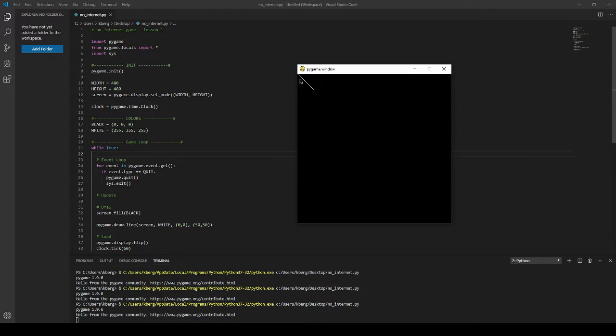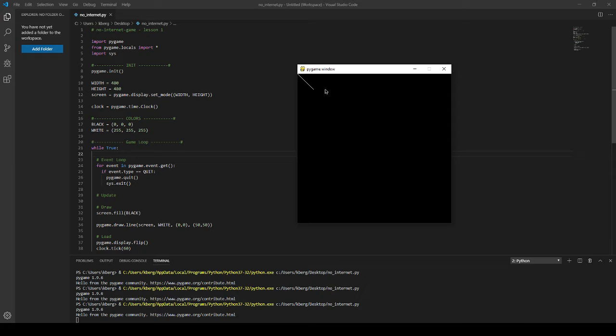The way the x, y coordinate plane works with this game window is as you'd expect from what you've learned about XY coordinate planes in math class. The x increases as you go further right, but notice the y actually increases as you go down. So at the top the y is 0, and as you go down to the end here, the y would be 480, since that's what we currently have it set up as.